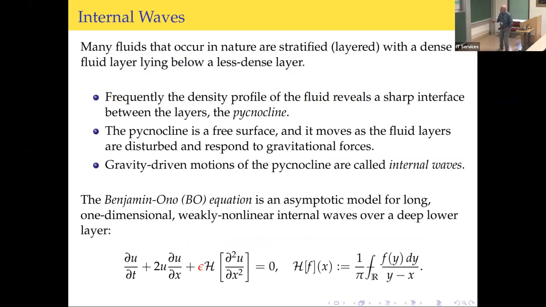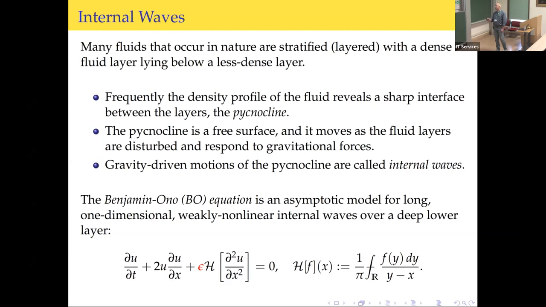This is the Benjamin-Ono equation. It's an asymptotic model that involves the Hilbert transform written in this formula, taking the place of what would be the third derivative in the KdV equation. So it's describing some kind of dispersive correction to Burgers' equation. As a physical model, it shows up when you think about long one-dimensional weakly nonlinear internal waves propagating over a deep lower layer. We have two fluids of different densities, there's a pycnocline in between and it's moving around. The function U(X,T) is the vertical height of the pycnocline at location X and time T.